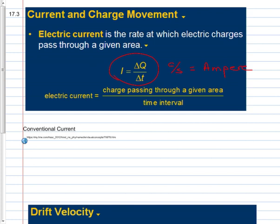Now, conventional current, I'll show you a video here in just a second. For conventional current, we are saying, what direction is it? Let me ask you the question. What direction do we know an electric field is? How do we know the direction of an electric field? The direction a positive charge would go. So remember that for what is called conventional current. We always draw current showing the direction that a positive charge would go.